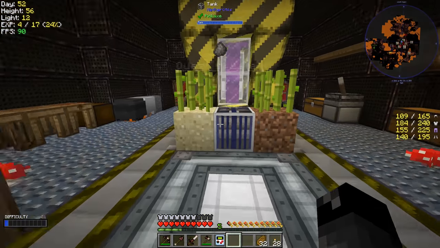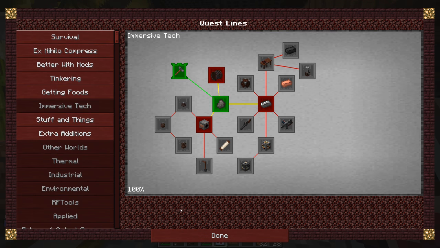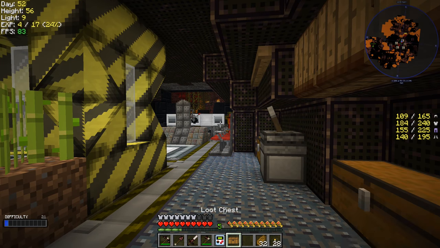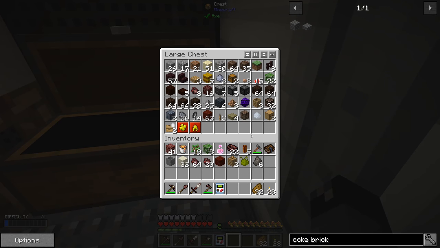All right, I think we should be pretty okay now. So quest complete, coke oven. It says for making coke, coal, and creosote oil, you're going to need a coke oven, which we've done. We'll go and claim that real quick, and let's go ahead and pop it. Again, storage upgrade, and a drawer.